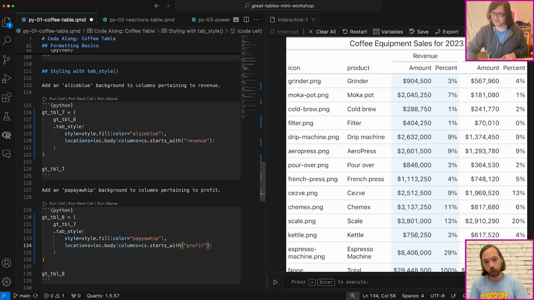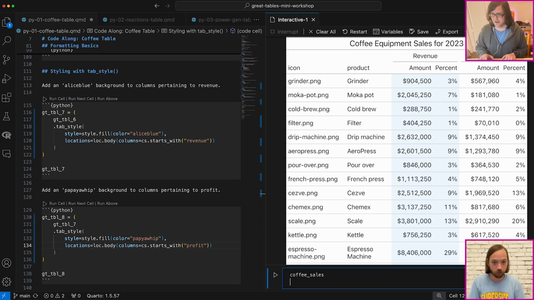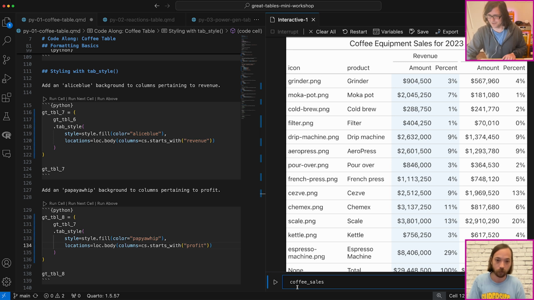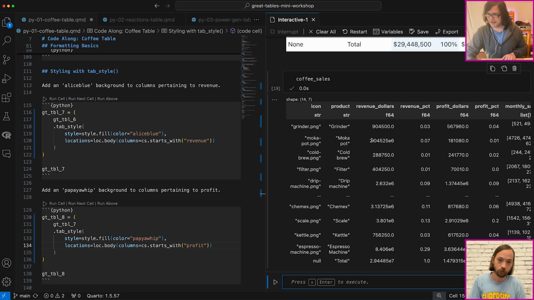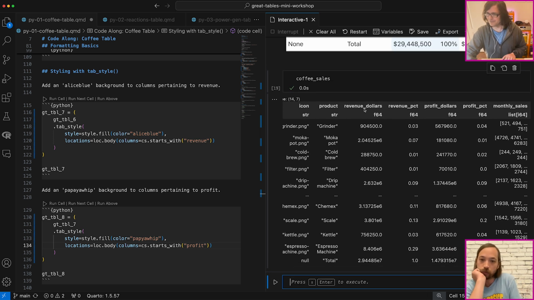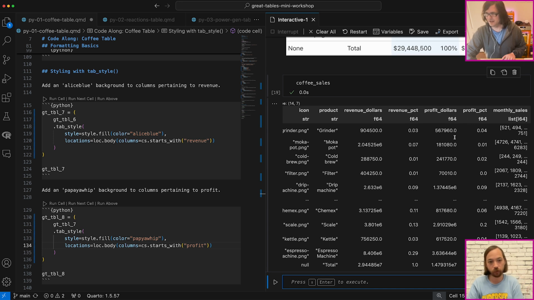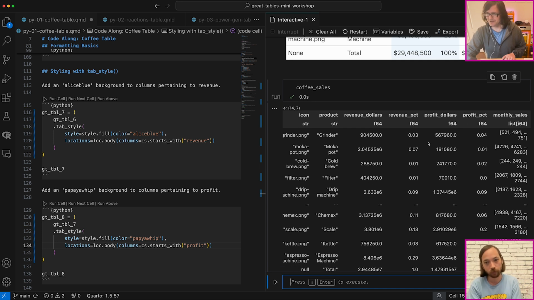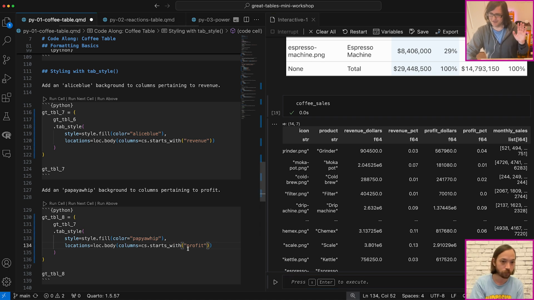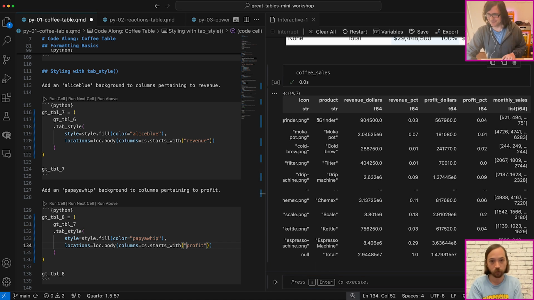Do you mind showing us how you knew that? Like if you had to show people. Yeah. Again, I would look at coffee sales. Sorry, I'm just going to run this data frame. And again, this is like my guide right here. So I just know intuitively that these 2 columns, because the order hasn't changed, are the revenue ones, and then I know that the next 2 columns are profit, beginning with profit. Yeah, nice. And then multi-sales is something we hid. So the thing is I had it in my mind, but if you needed to refer to something, I would definitely just look at the original data frame.